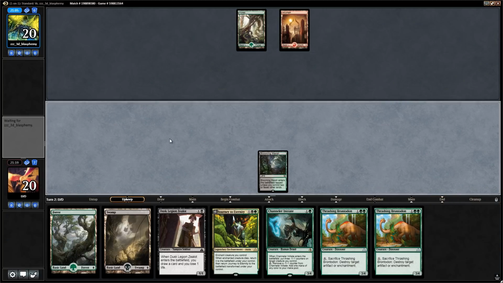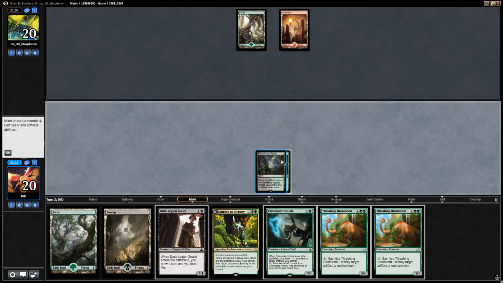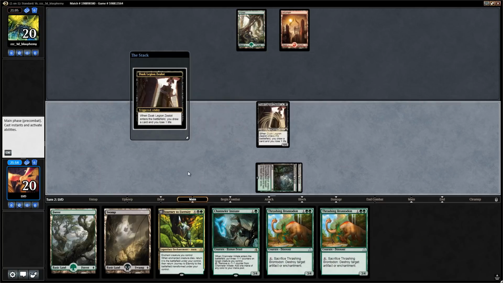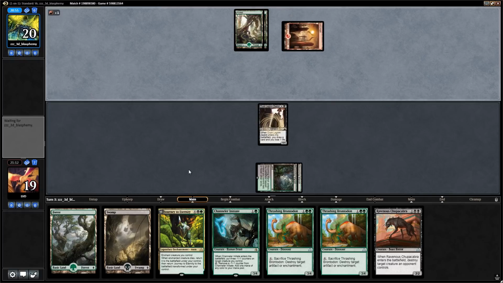Opponent passes. Alright, another Blooming Marsh. Play the Zealot. And say go. And there's a Chupacabra, excellent. So if our opponent taps out, we're good to go on Journey to Eternity. If our opponent keeps up mana, we might have to do something else.